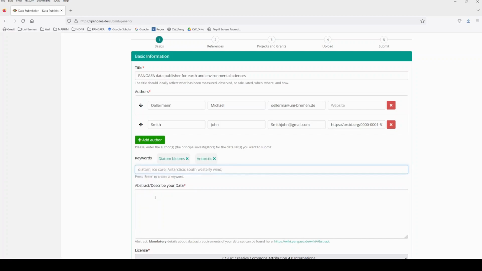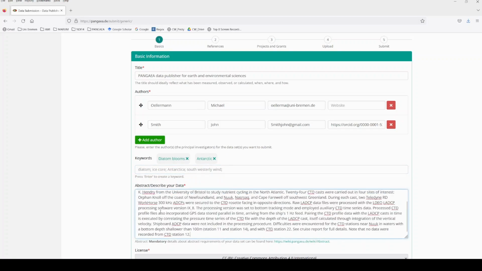And after you've done that, you can enter your abstract. So your abstract, very important, should not just be a copy of the abstract of your paper. And the reason is that your data set should stand on its own feet. It should be self-explanatory just based on the abstract and all the other information you provide without the need to go to any other further resource.